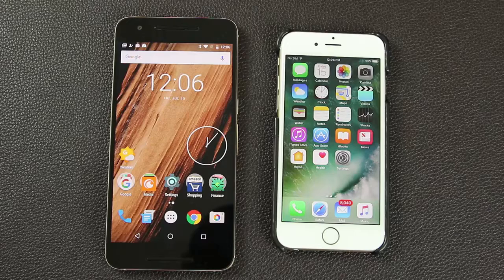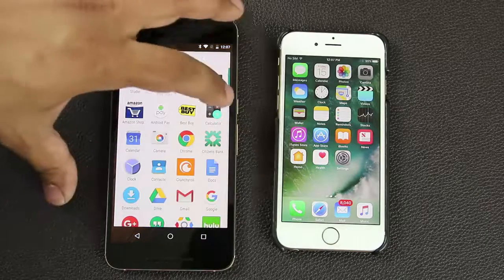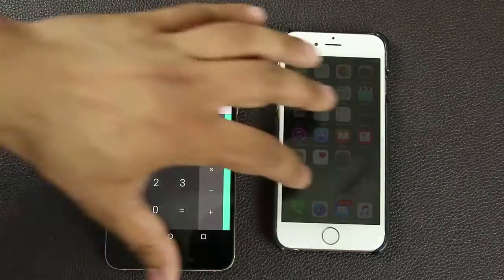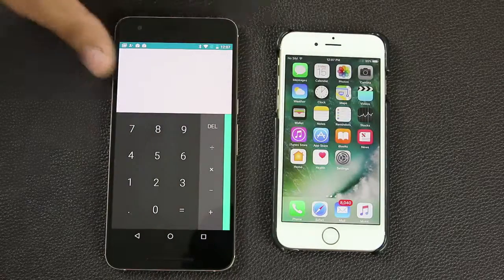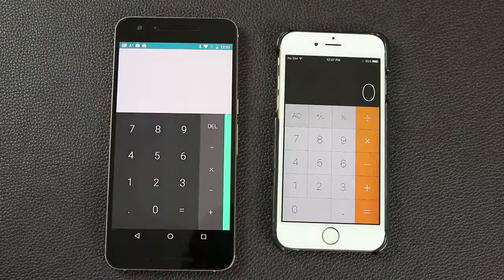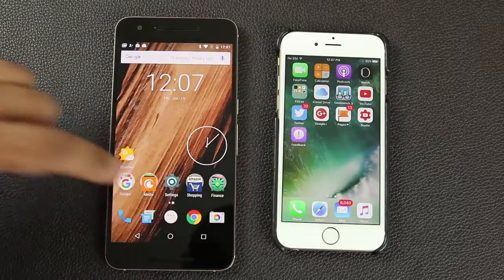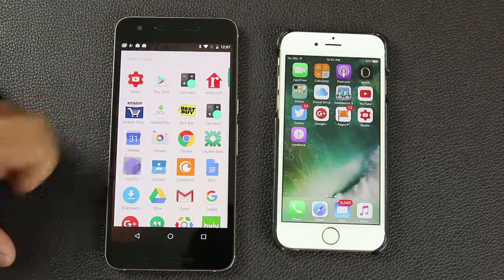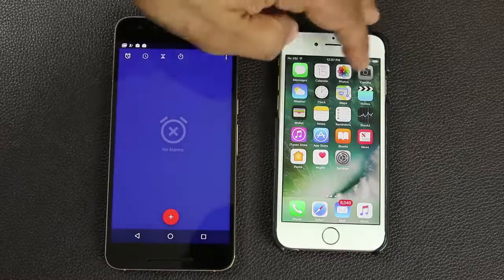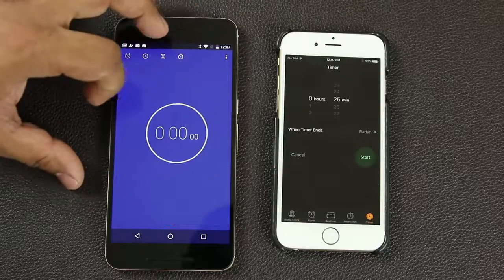So we looked at the text messaging applications, and clearly the one on the iPhone is better on iOS 10. And let's take a look at other stuff, like simple stuff like the calculator application. So here we go, nice refined view. Let's get the same thing over here. There we go. So that's the calculator applications. Very nice and basic. They both look really nice. Let's look at the clock application, for example. So here's the clock, and here is the clock. And honestly, I think the one on the Android end looks a little bit better.